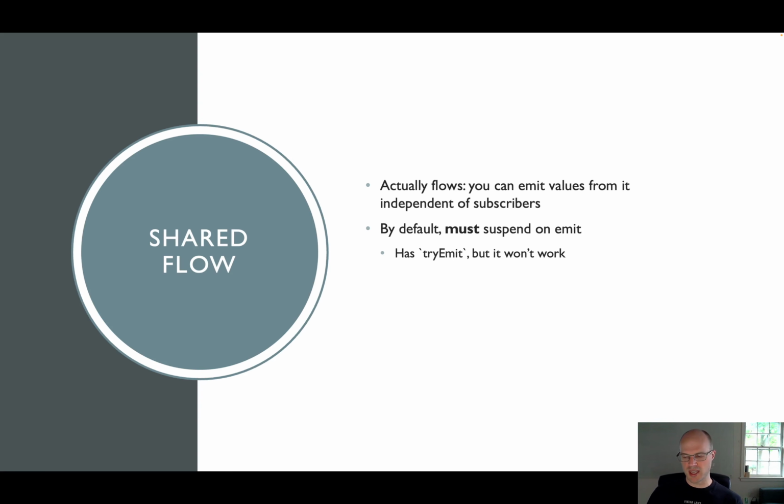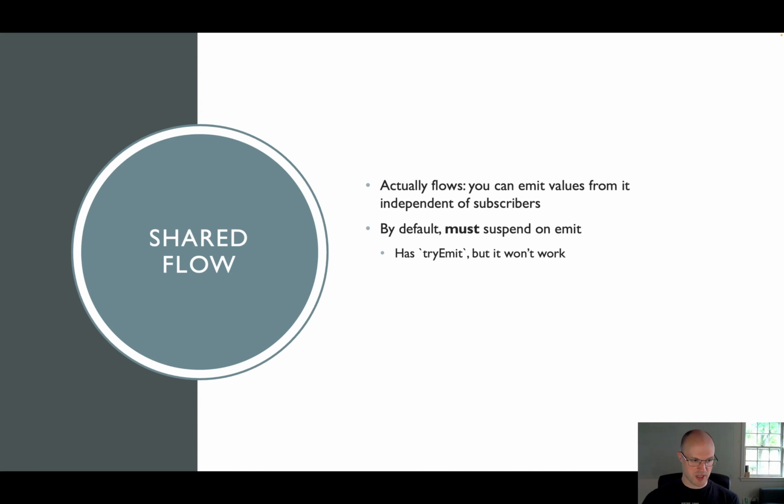And the way to think about that, I think the most intuitive way, is, even if I have subscribers that are ready to accept values from me, and I call tryEmit, which is not a suspending function, again, it has no guarantee that I'm actually going to be in sync with my subscriber, that they're going to be ready to handle that value, because I'm not suspending specifically.